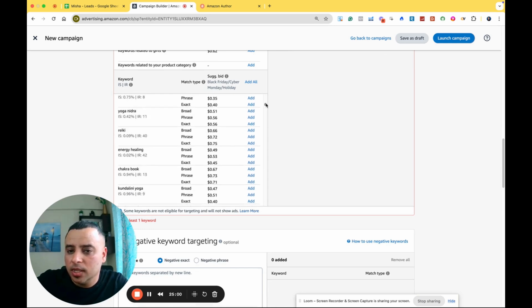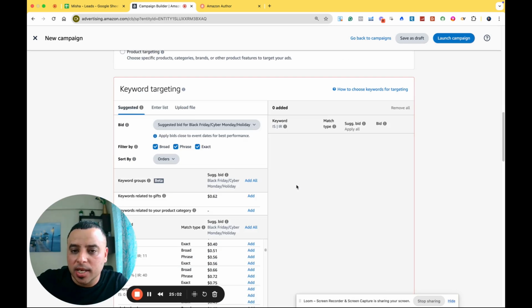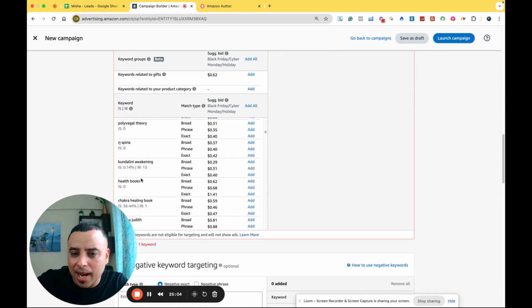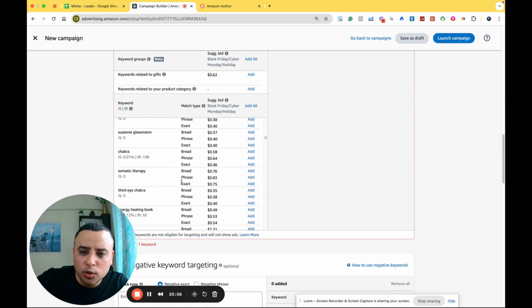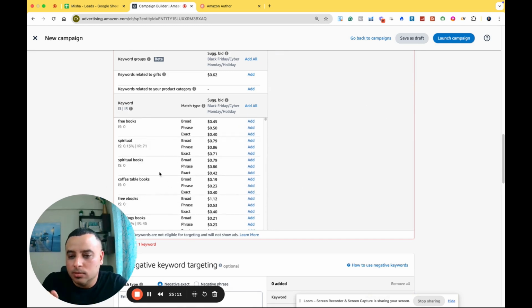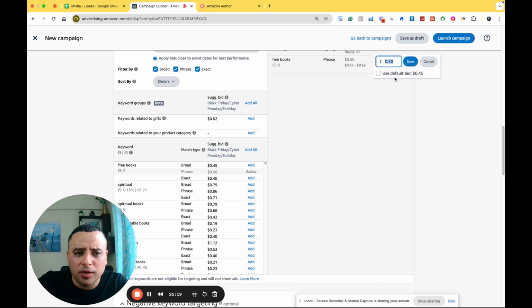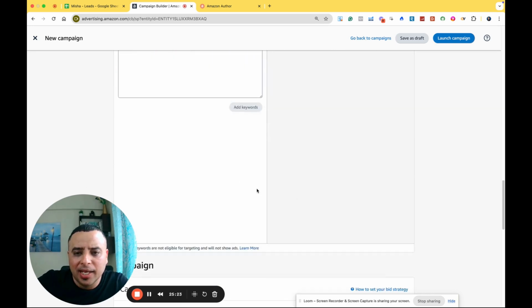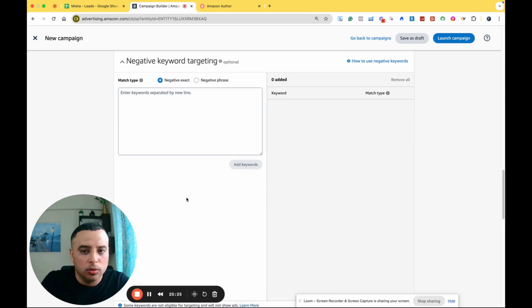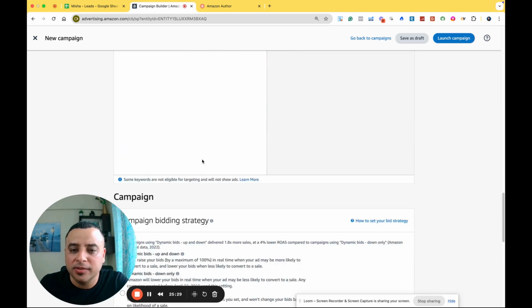If you see, the book is around chakras, right? And you can see that it's not bad, right? And then you can pick from these keywords, and add them along with any other keywords you have, and select whether you want phrase, exact, or broad. And then you can change the bid if you want after you've added it. It's your wish. And then again, negative keywords, I have already gone through, just make sure that it's very restrictive, and you add it as a phrase.